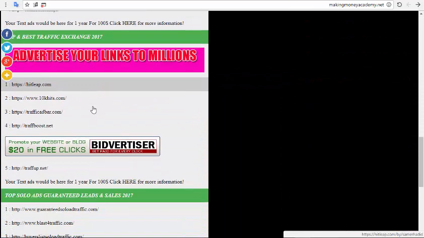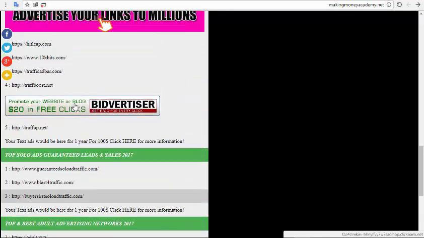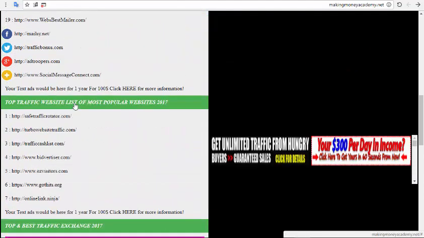You can also find here paid solo ad traffic, guaranteed leads. You can see guaranteed solo ad traffic. This is also fantastic, and this platform is fantastic to promote your affiliate link. And also this solo ads, paid solo ads, and also you will get free traffic, guaranteed clicks, guaranteed visitors, guaranteed leads.